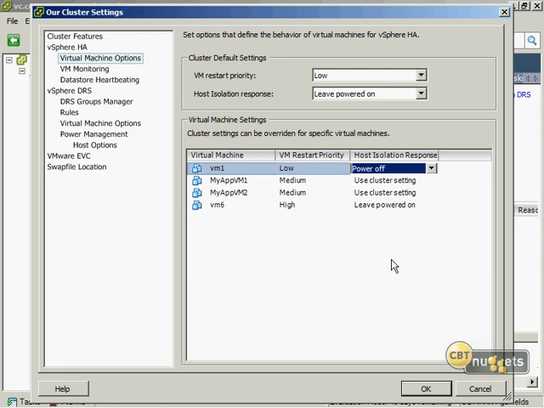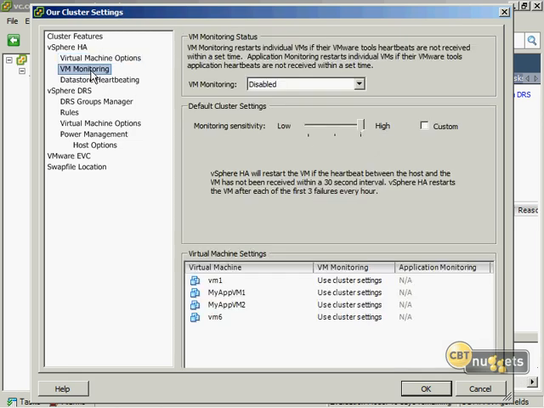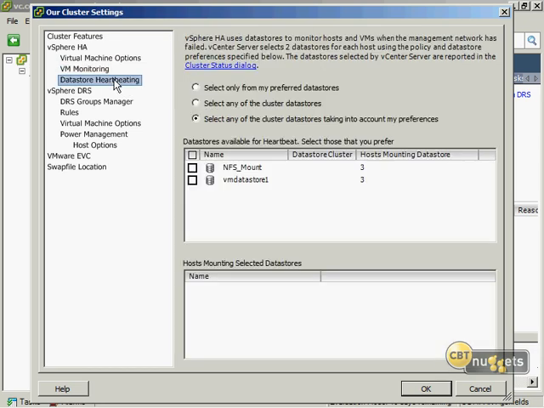You want to keep an eye on this as you start adding virtual machines. Do you want to turn on the VM monitoring or application monitoring for your VMs? You see here we get a little bit more that we can adjust on a VM setting. I also talked about how HA has a little bit better configuration architecture as it relates to host isolation. So let me go back to my picture here for just a second.